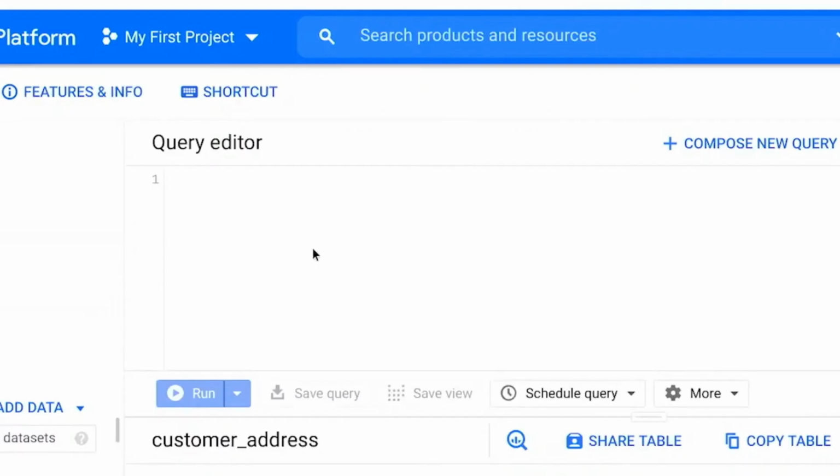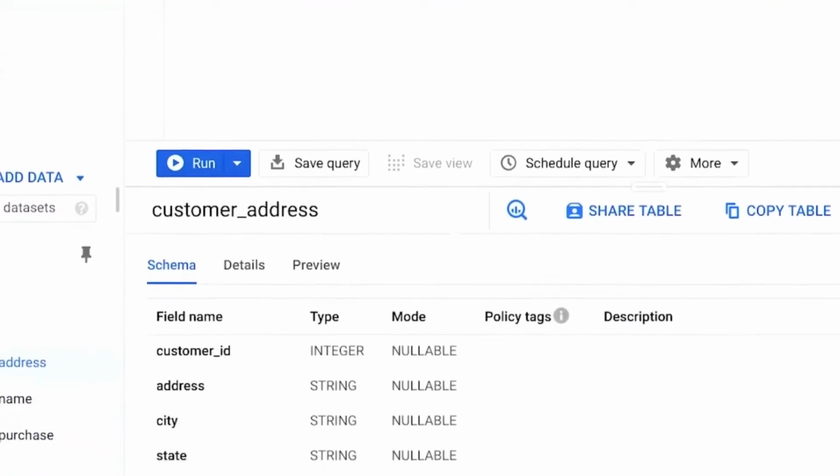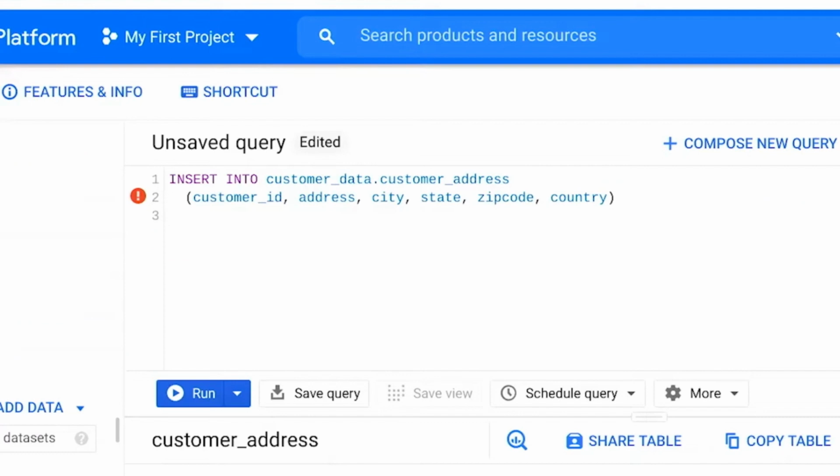So let's start with where we're trying to insert this data, the customer_address table. We also want to specify which columns we're adding this data to by typing their names in the parentheses. That way, SQL can tell the database exactly where we're inputting new information. Then, we'll tell it what values we're putting in.